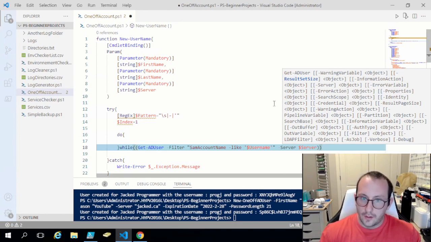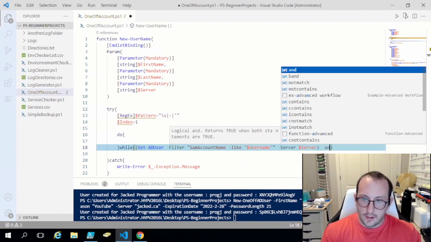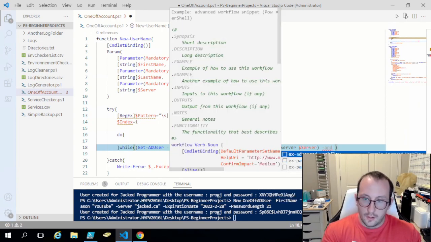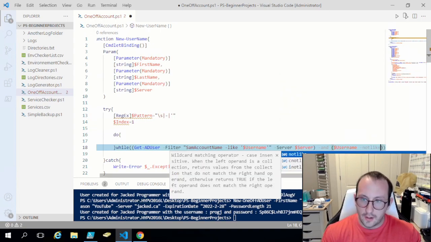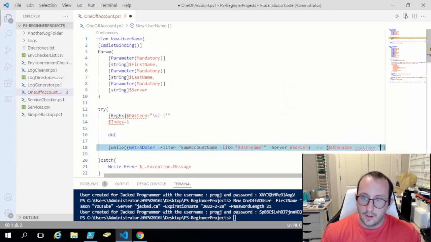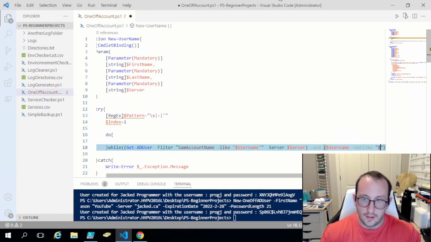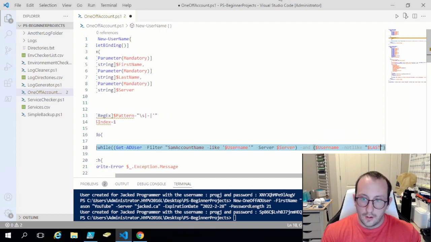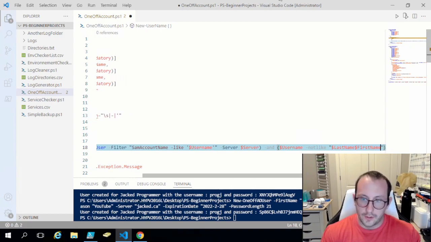All right, perfect. And then what we're going to do is say -and username -notlike, and then you're going to put some double quotes in here, and you are going to put in the last name and first name.